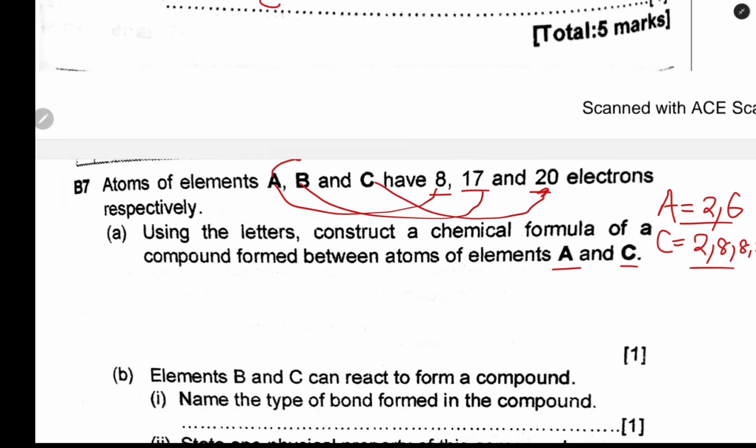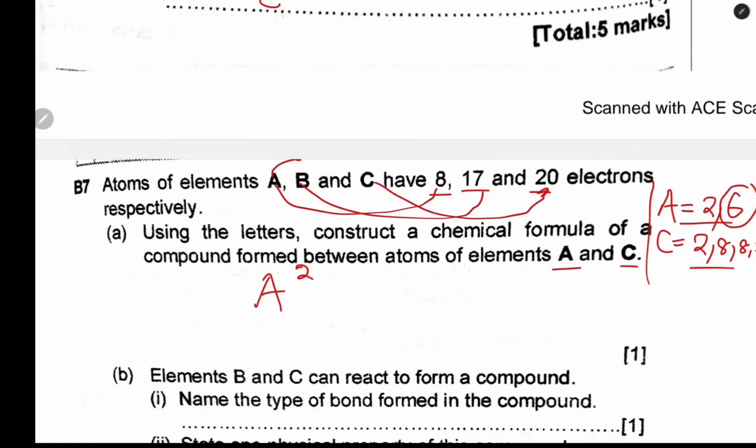Now the question is, what is the valence of A and what is the valence of B? So now we are not going to identify what A is and what C is. We are just going to use them the way they are. So A has a valence of 2. You remember it's a non-metal, so we just subtract this one minus 8.